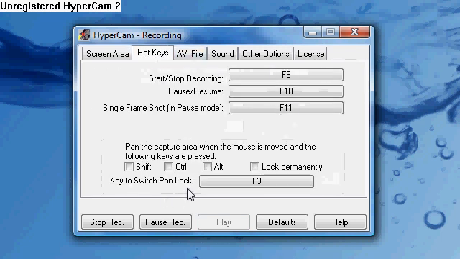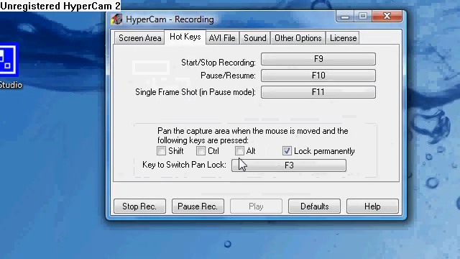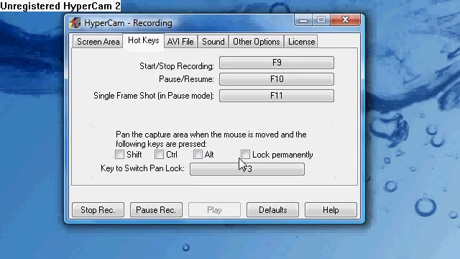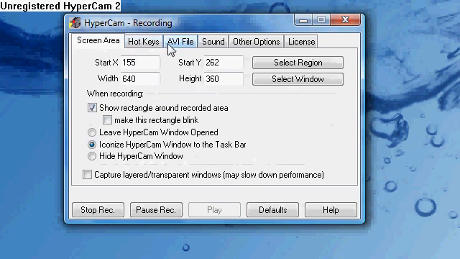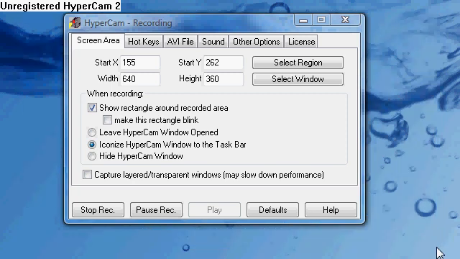And for dragging it around like this, you click that and you just press F3 and then you unlock all these. Wait, no, you uncheck it. And if you want to select a region, you click this and then you drag. You click and drag and then you click again. So you go like that and then you click. Then you have your region.